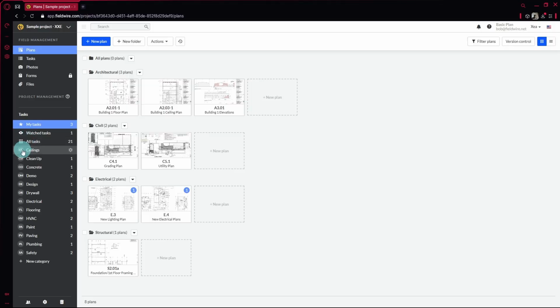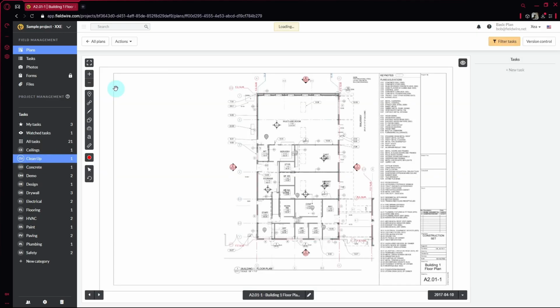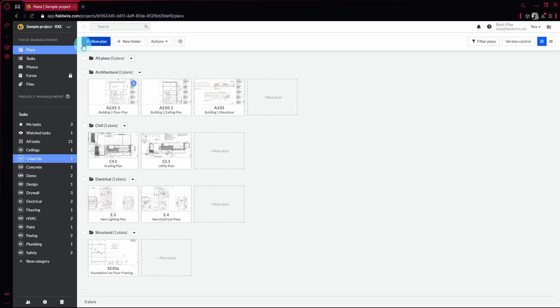And you can see here on the left side, you have our different tasks over here. We are able to monitor our different tasks. If we select, for example, ceiling, you can see what number it is in our plan over here. So cleanup, ceiling, you can see the number that it's selecting. For the cleanup task, we have a cleanup task in our plan over here. What plan is this? Building floor, building 1, and you should then be able to check out the specific plan for cleaning somewhere around in this plan over here.